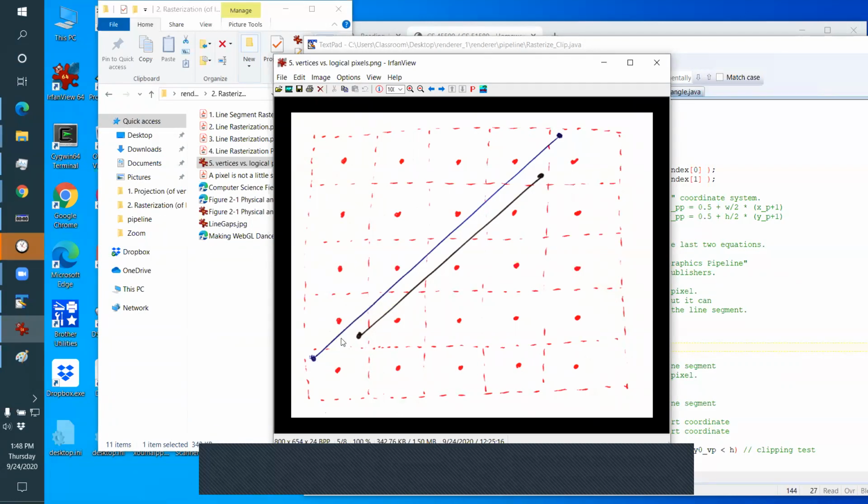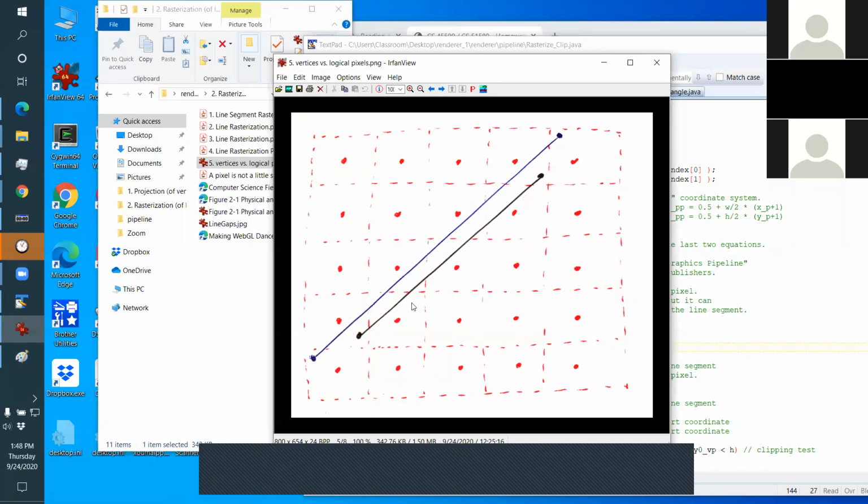Okay. Is the blue line above the black line? But if you snap this one to here, because that's who he's closest to. See, he's not close to there. He's closer to here. His distance from here is closer, and he rounds to there. But this guy's close to that one. When you snap him to there and you snap him to there, then this blue line will rasterize like that, and the black line will rasterize the row above it. So what's the problem?